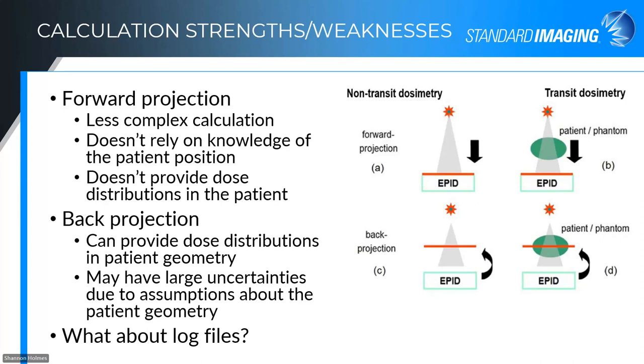Yeah. Basically, it's more of a forward projection approach. They would forward project based on the machine performance information during treatment from the log files, either onto the planning CT, or they could use a CBCT, potentially in combination with collimator positions or MLC positions from EPID imaging, depending on the vendor. And the log files don't actually contain any patient information. No, purely machine performance. So, MLC positions, collimator, yeah.